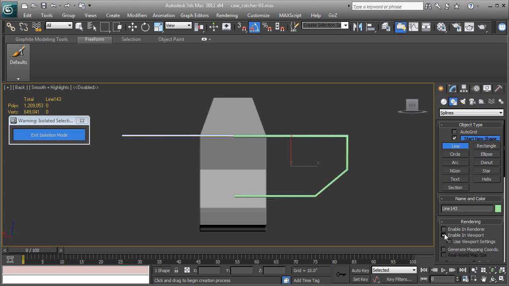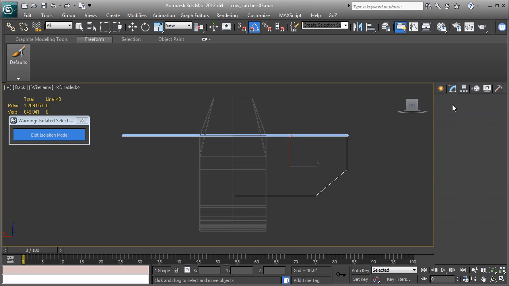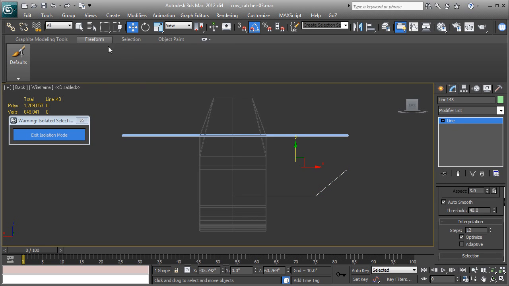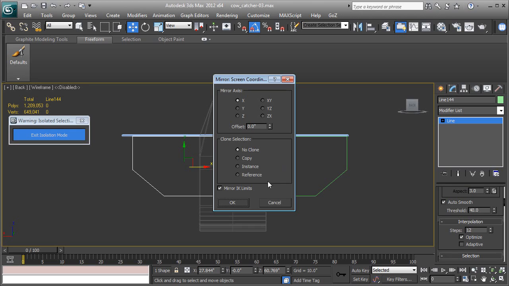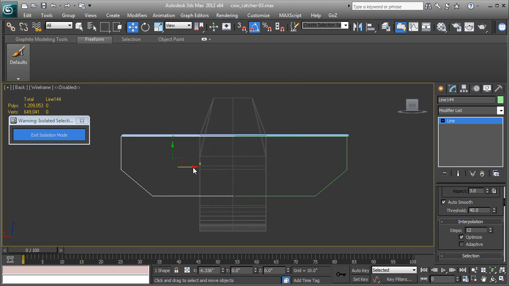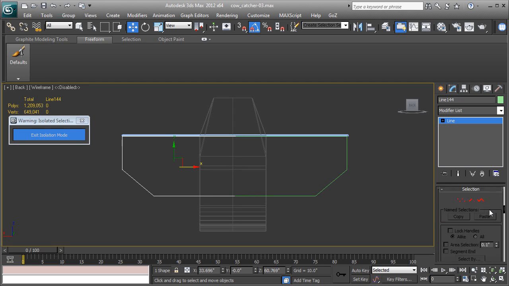Okay, and let's disable the enable and render in viewport. F3. Let's convert that. We don't even need to convert it, so that'll spline. We're going to just shift and drag that right now as a copy, and we'll mirror it just like that. And let's make sure we're in the middle. Okay, let's attach the two splines. I'm going to take this one. I'm going to roll down a little bit, and when I see attach, I'm just going to click on attach the other one. There we go.